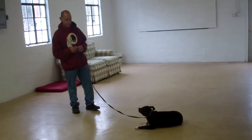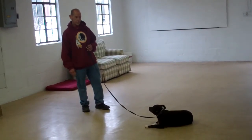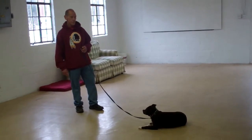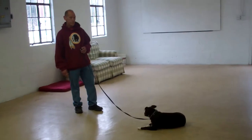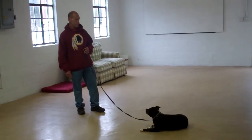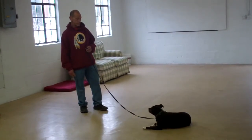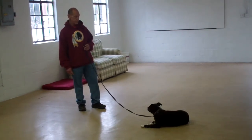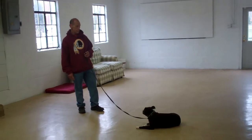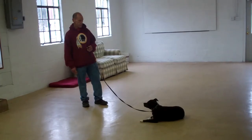With the long down stay, this is another command that you want to practice frequently throughout your day to build up Lily's ability to down stay for longer periods of time. Again, for the down stay, she should remain laying down in this position throughout the entire command, and she should not break from this position. When you're practicing at home, start at 3 minutes and increase your intervals over your training sessions, working up to a total of 5 minutes. If you're having a difficult time at first, having Lily down stay for 3 minutes, drop your time down a little bit, and then over time, increase your intervals.